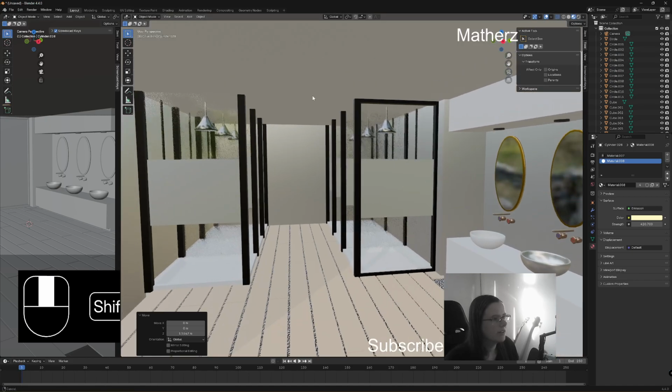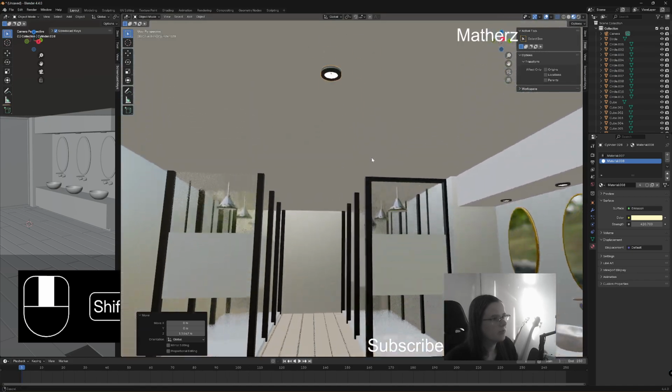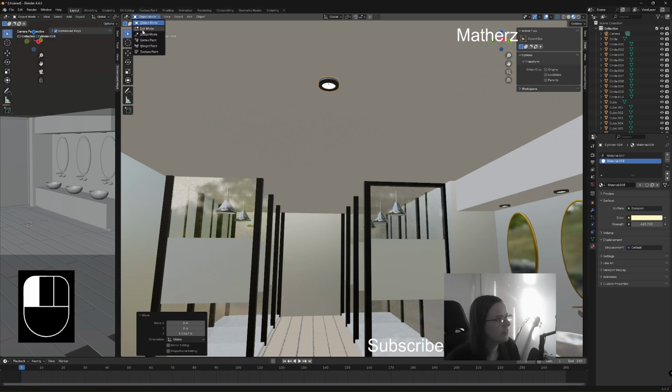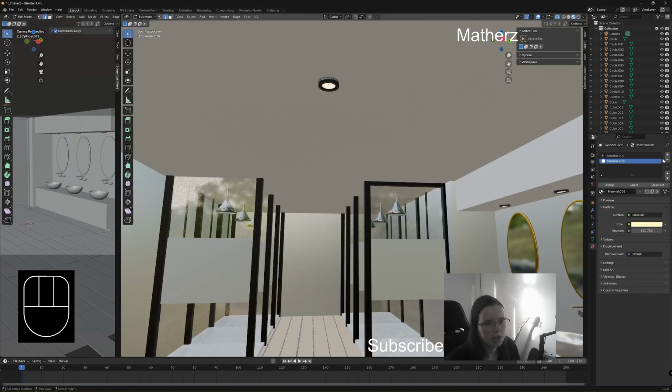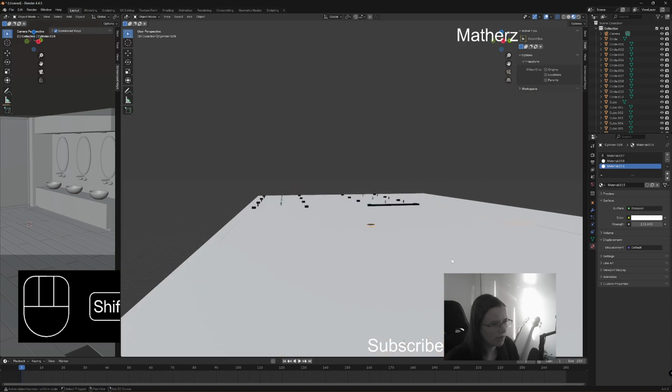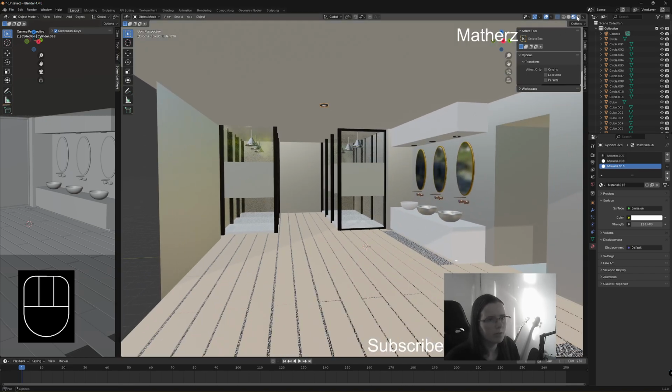So I'm actually going to take these ceiling lights. I'm going to do a little bit of an edit. So let's change the emission. So let's press plus. We'll go assign again because it's already selected. We'll go new, and then we'll change this to emission. I'm going to change it to a different emission because I'd like to mess around with the lighting outside of the sink so it's not all uniform.